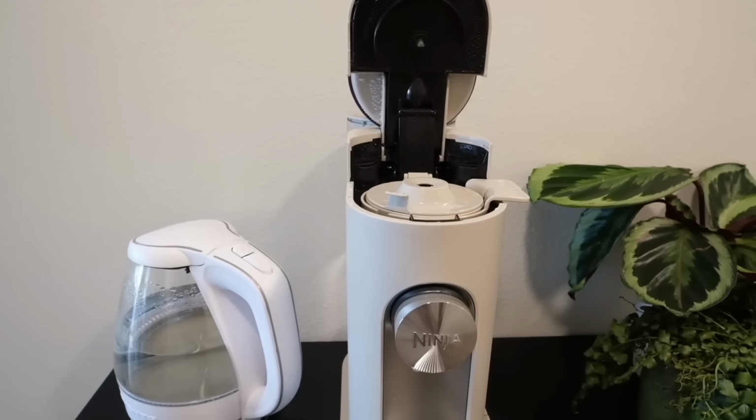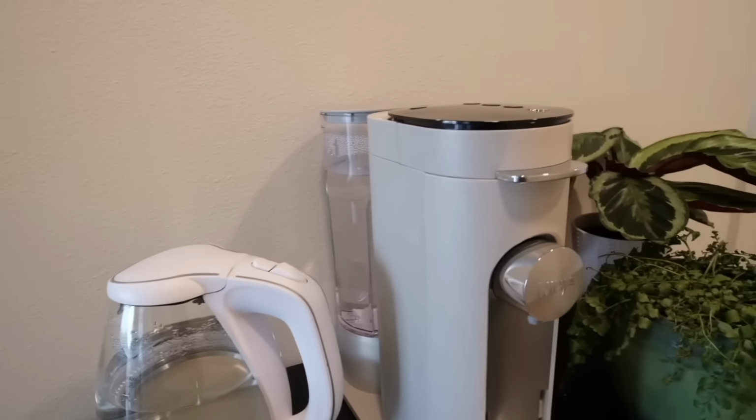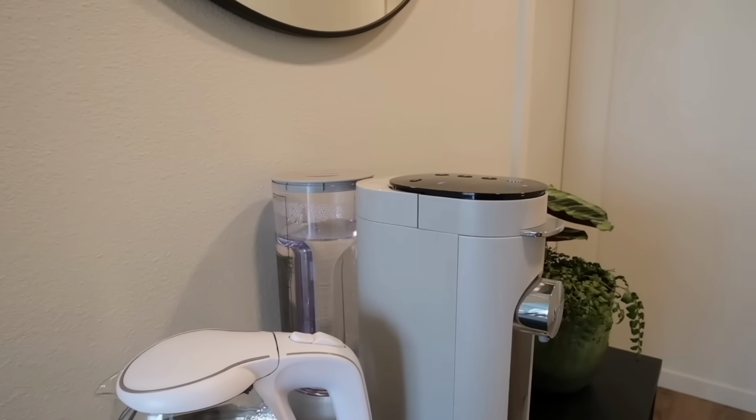I kind of feel like I found the perfect coffee machine for myself. It's the Ninja coffee maker. The design of this just is so satisfying to me. This thing is genius. So I would say this is perfect for either 1 or 2 people who have 1 to 2 cups of coffee each per day and just want it to be easy and quick, because you can actually use the K-cups.